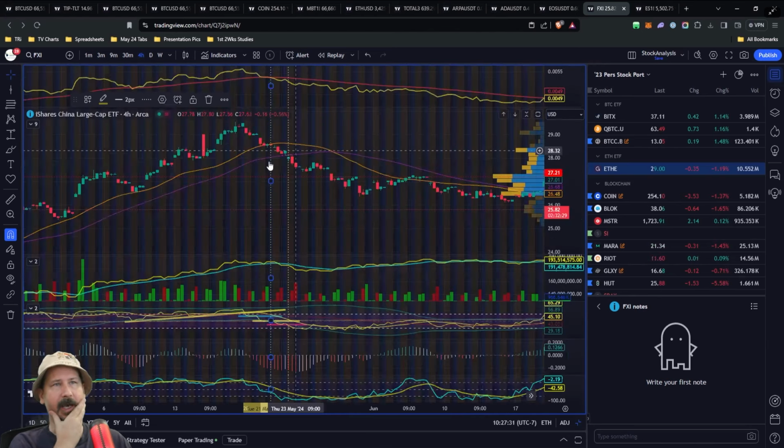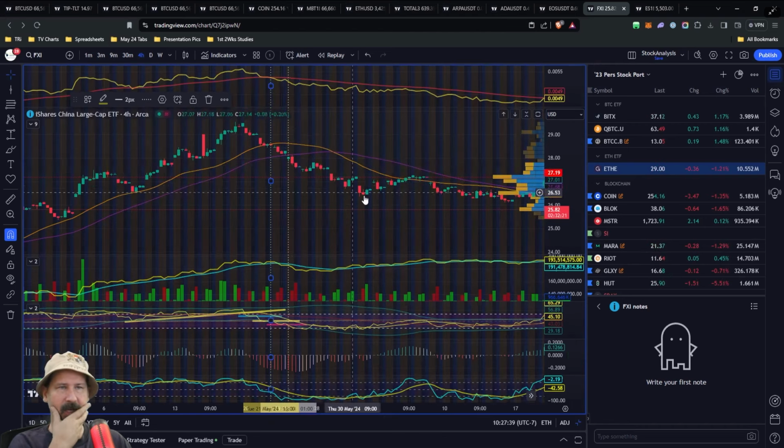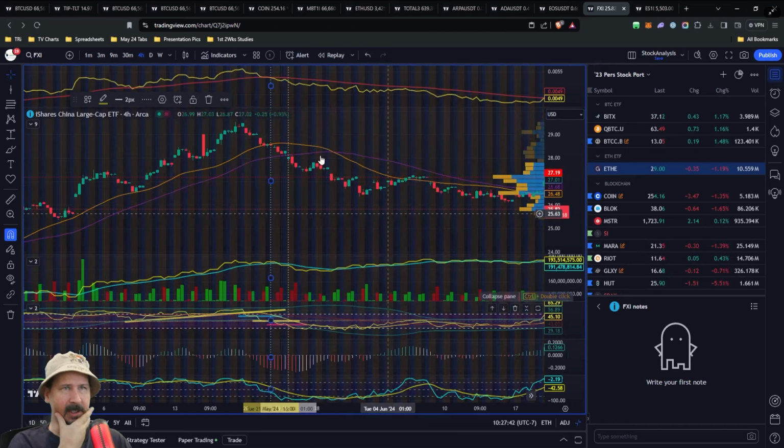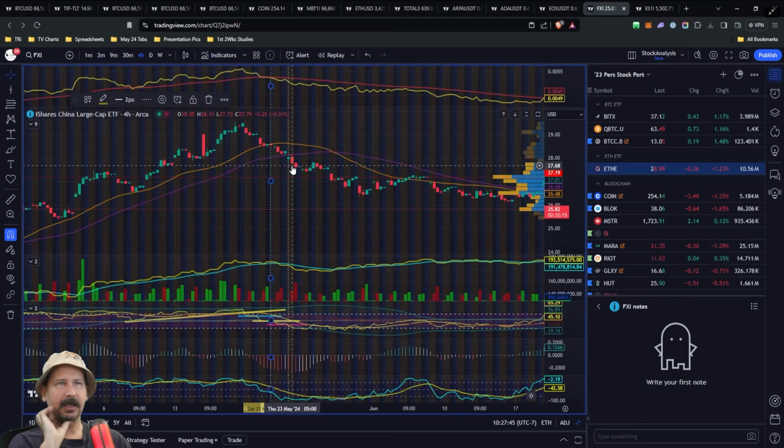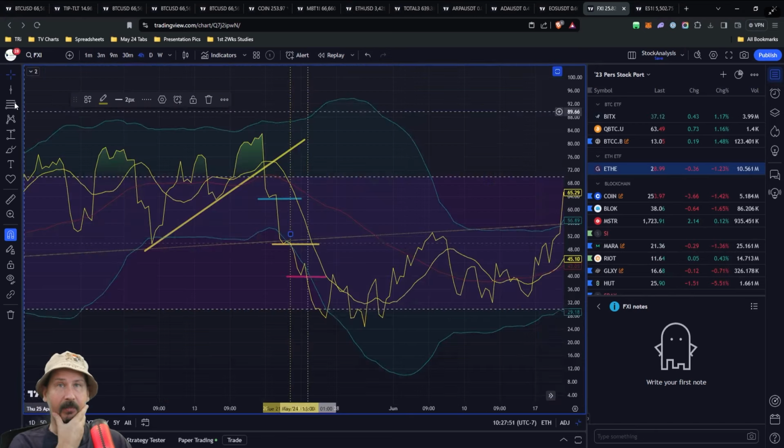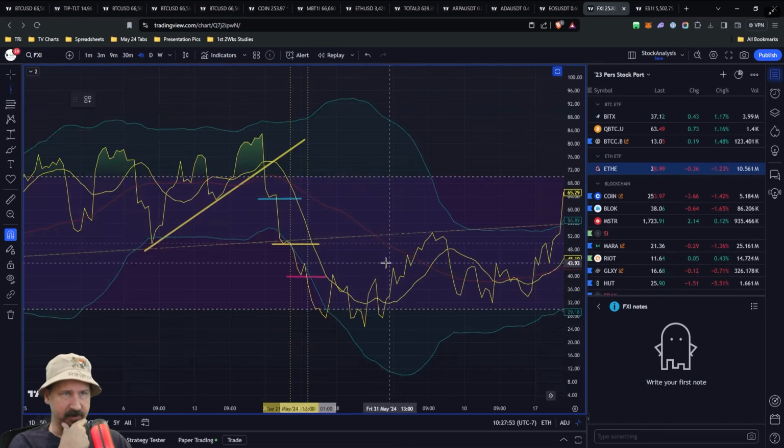You don't want to be adding a new short there. So let's see what we got. There's the first sell signal. Here's the second sell signal. I mean, the market still did work its way lower. I think you could argue that I just don't like the idea of shorting here. I think you kind of missed the move. And then what I would say here, of course, is here comes a big fat W.